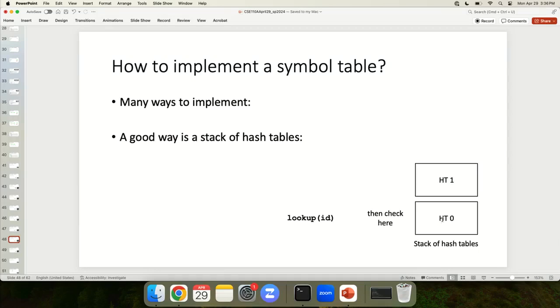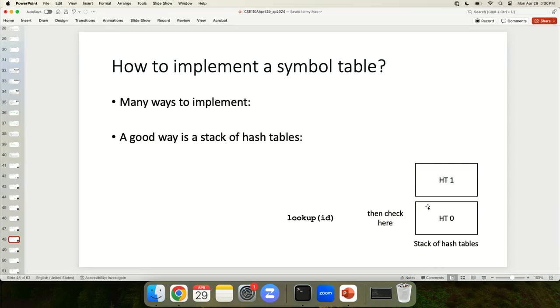And this is why, if you have never been bit by a global variable bug, you will get bit by them. Because if you think you're referring to a global variable and you have something locally, then you'll catch the local one first. That's the one that it'll end up referring to. So just think about it in terms of this stack of hash tables, and whichever one has the closest declaration is the one you're going to catch.